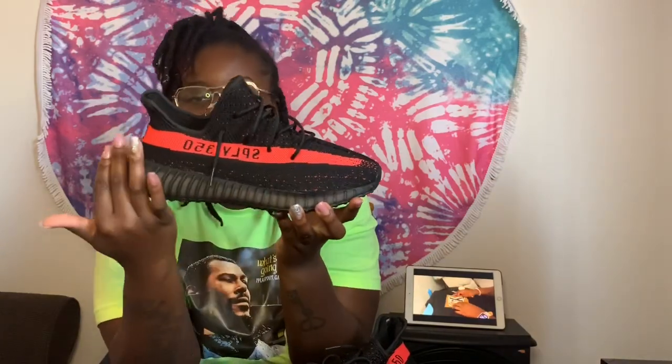So I'm just gonna give these to my mom. She ain't gonna know, she gonna wear them. I can't wear these, but y'all let me know if these are wrong. I really don't know for sure, but I like these because it's supposed to be infrared right here, but it's pink, and I love pink.